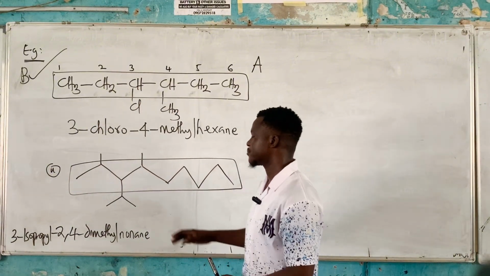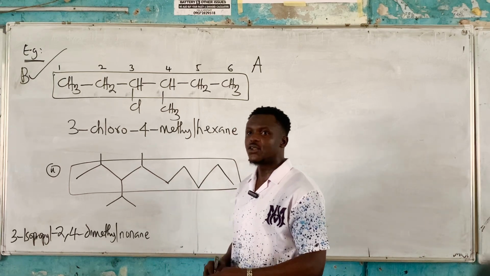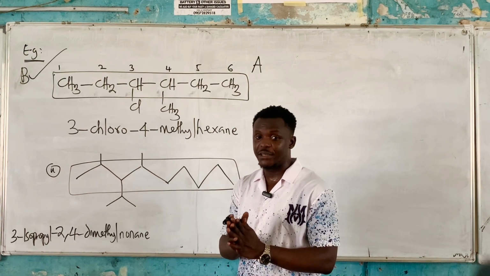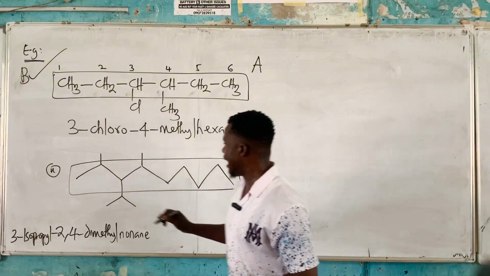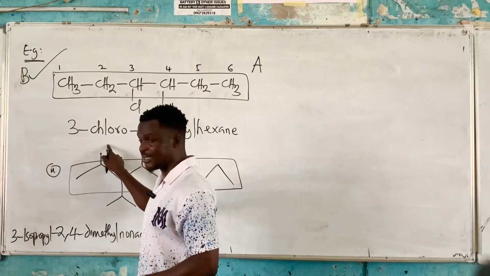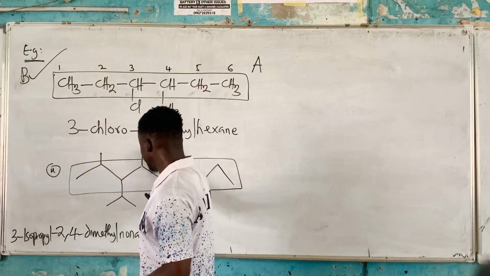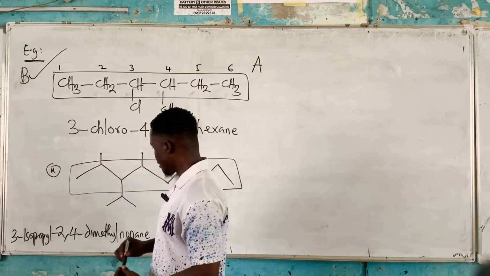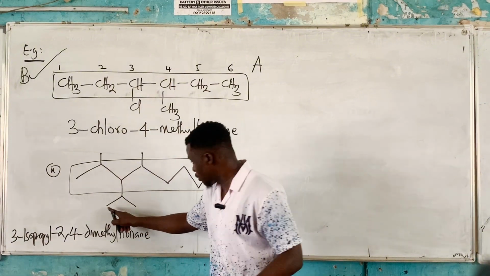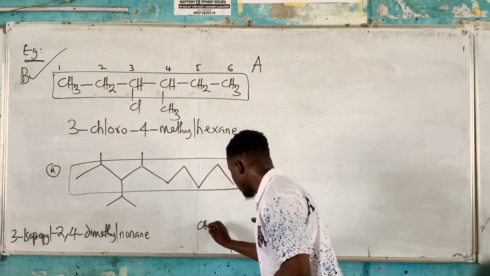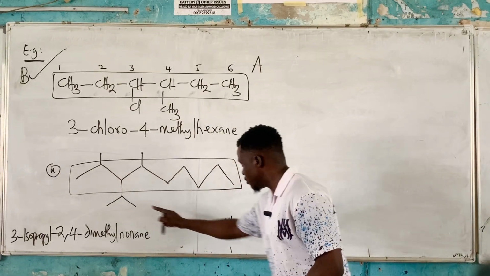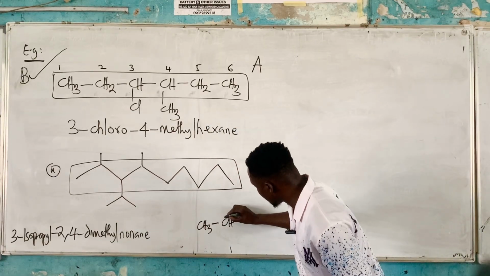Now, let's number from the side I'll give. First, identify the substituents. Before you start numbering, let's identify the substituents. Class, this is methyl. I believe you know that. End of line is carbon. There is CH3. This methyl and this methyl. This guy is isopropyl, which is the same thing as 2-propyl. This is more like saying CH3, which is here, CH, which is this point, that point that was attached.